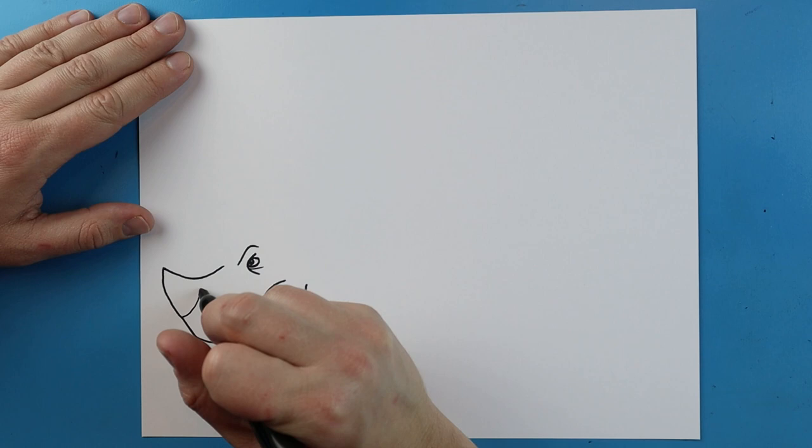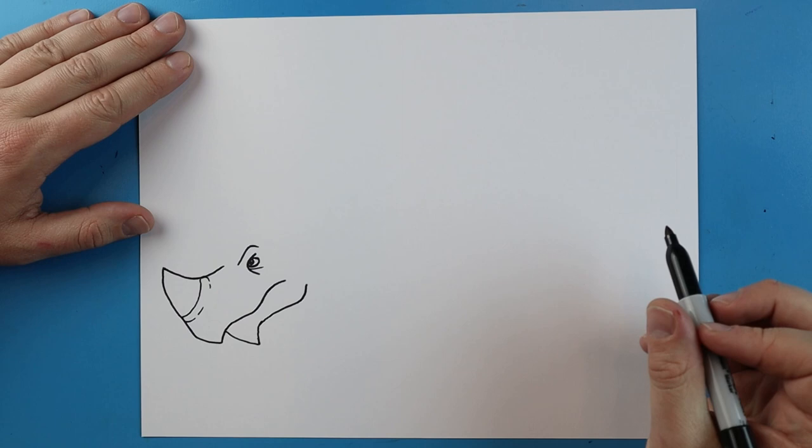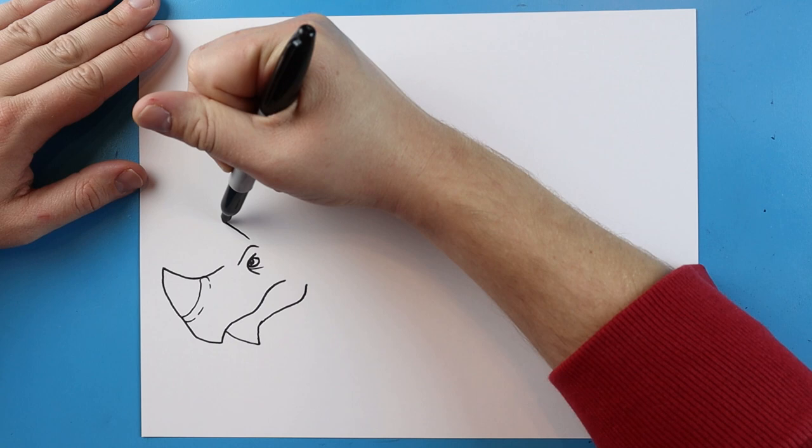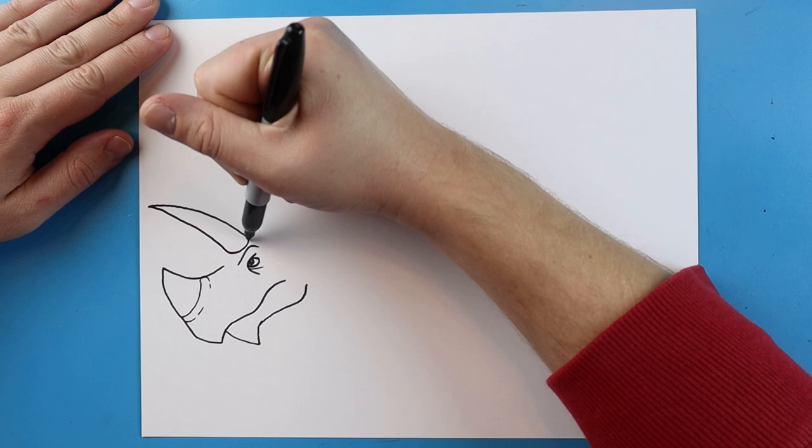Starting here we're going to add a little line that goes right across, and maybe a couple little lines underneath it as well. Right above the eye, I'm going to add some of the horns on here. So starting right here, we're just going to add a long line that goes right to the edge of our paper. It's going to come to a point, come back and then curve around.